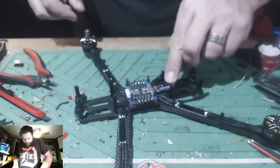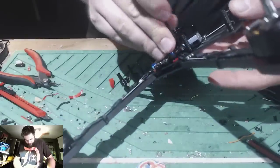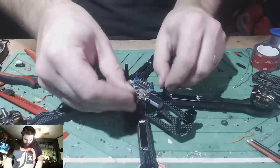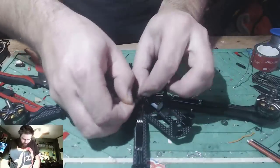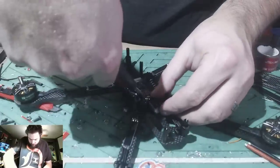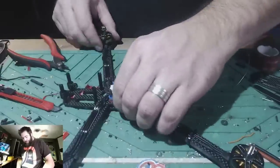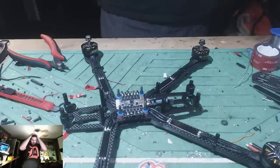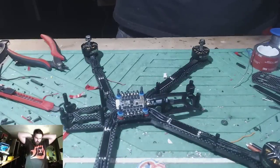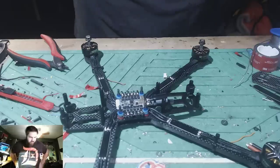Alright, bump that back down in there. And then get a little zip tie action. Just keep this down in place so it's not tempted to go anywhere. Boink. Cool. Looking hot. They made dedicated holes for the cap. Whoops.